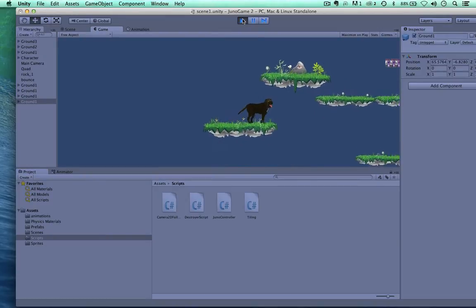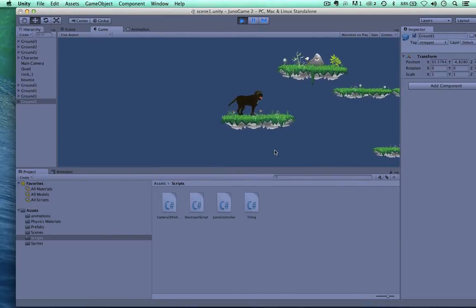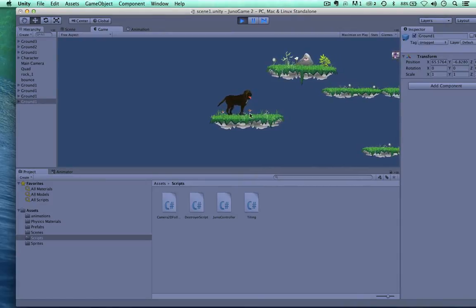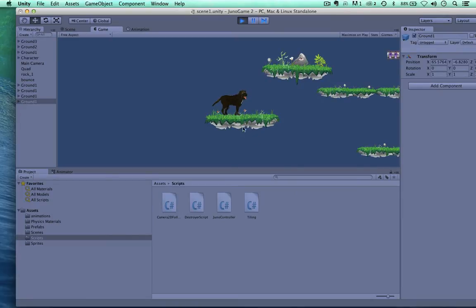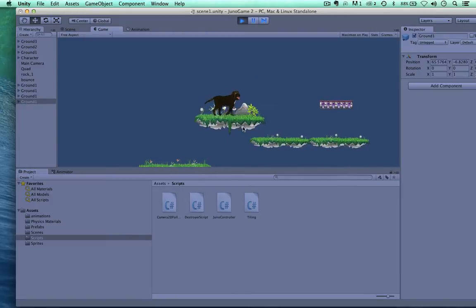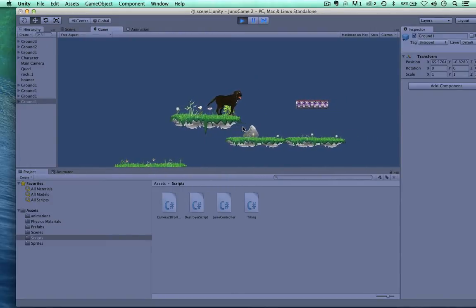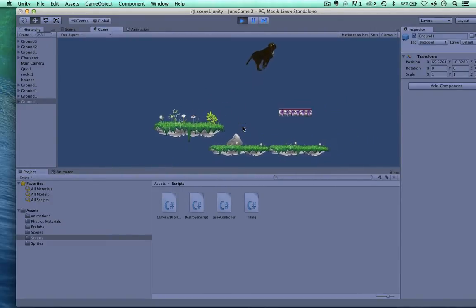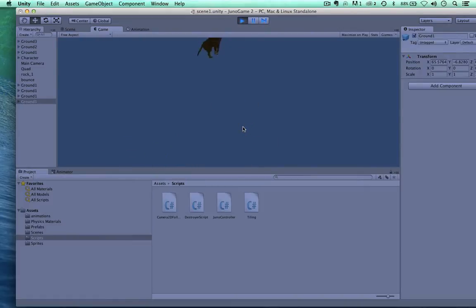And she's standing on platforms that have box colliders. They probably could have been polygon colliders with just little adjustments made around the flowers because of the shape, but a box collider works just fine for something like this. Speaking of polygon colliders, this rock has a polygon collider on it. It's not square. That's a really good bet for a polygon collider. Okay, and we have a bouncy physics material right here.